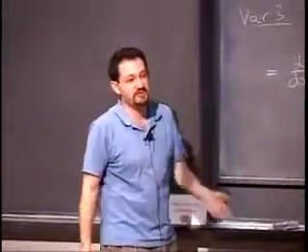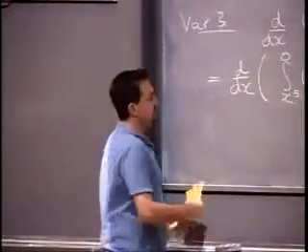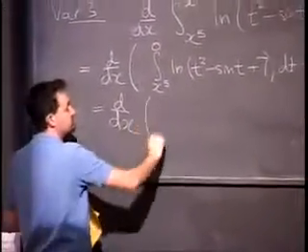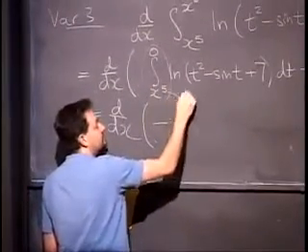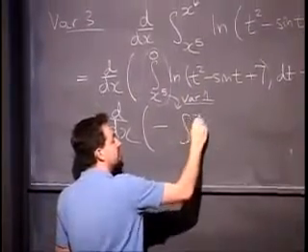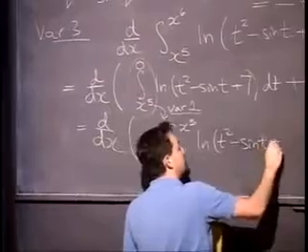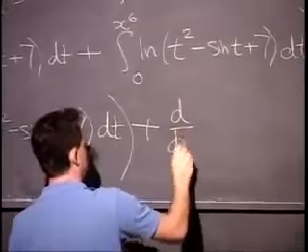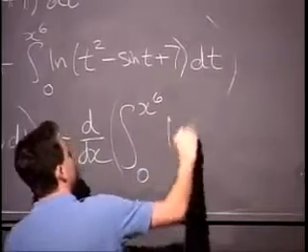Okay, but as you point out, I'm just going to flip this one anyway because this is a variation 1 plus 2. That one I'm going to leave as it is. So the first thing I'm going to do, I can split up the derivative into 2 bits. And then the first integral, I'm going to use variation 1 to flip this around with a minus sign. Now, if you feel comfortable writing this down as it is without further ado, then by all means write down this in one step. But I think it's safer to do it the way that I've stated it. And the second one I don't touch.